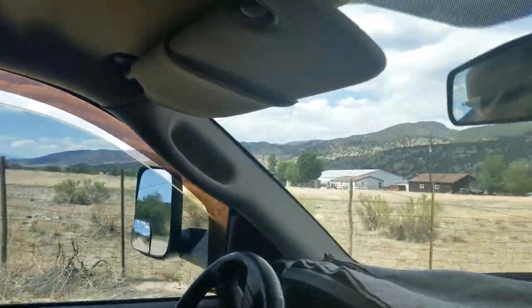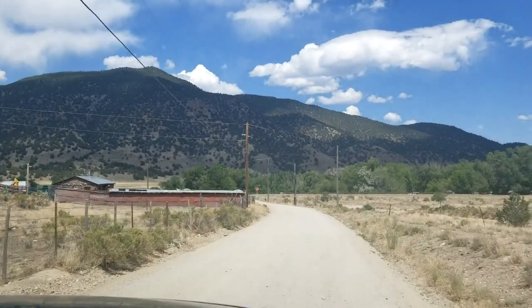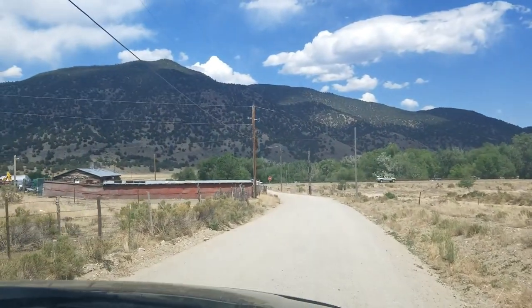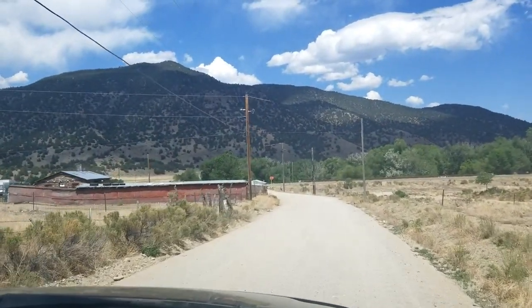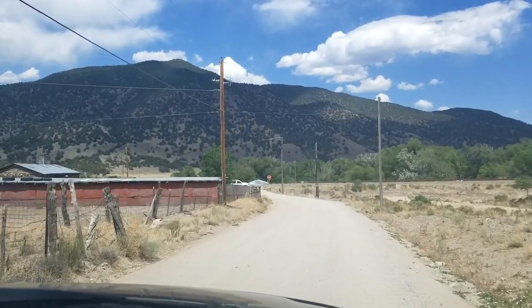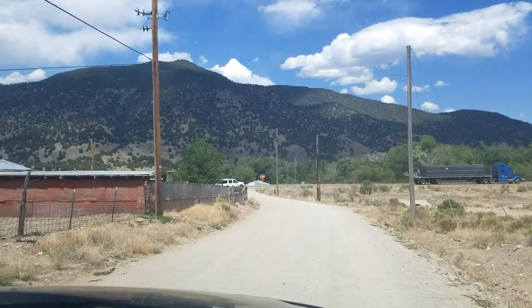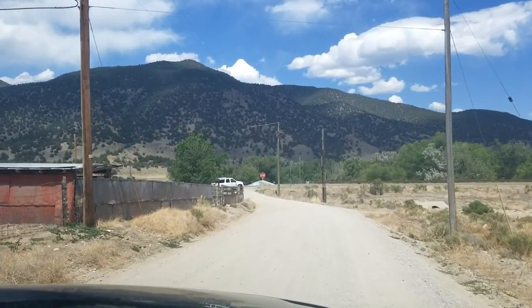No, it was all I could do. You see how far I went with my car? And I'm four-wheel drive, but... And it's not that we couldn't have gone any further. It's just that, like Scott said yesterday, we're just not gonna put our home in jeopardy or our truck. It's not worth it. All right, back down the highway. Get our seatbelts on.